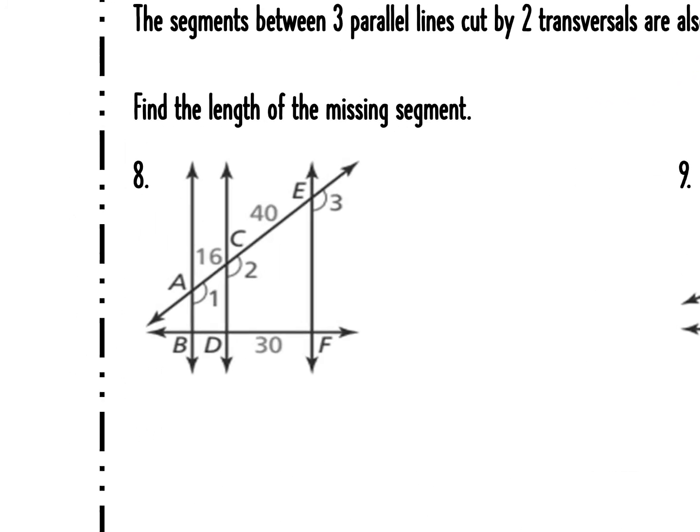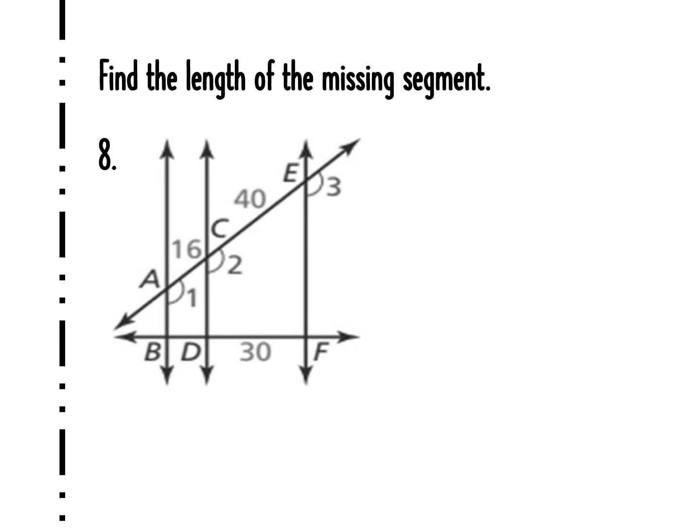Number 8 says find the length of the missing segment. The missing segment that they're talking about is down here, BD. You can go ahead and put your X there. And just like the last one, we're going to draw that T so that we know exactly where to put our numbers. So the line, that third line, the one in the middle, is going to be one of your lines. And then your other line needs to go the opposite direction. So here's our other line. Make sure you have 2 numbers on the top and 2 numbers on the bottom, or an X on the bottom.